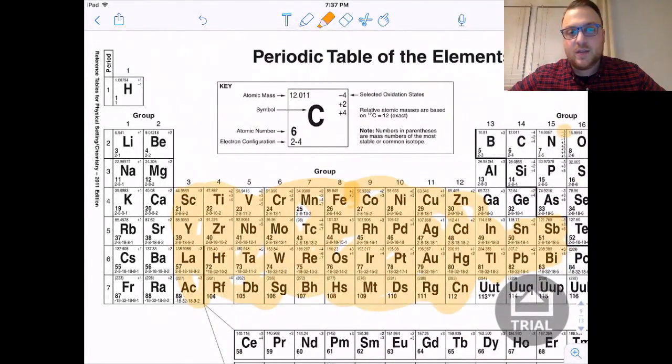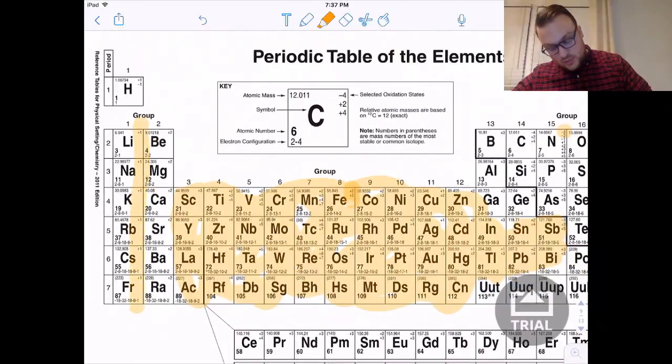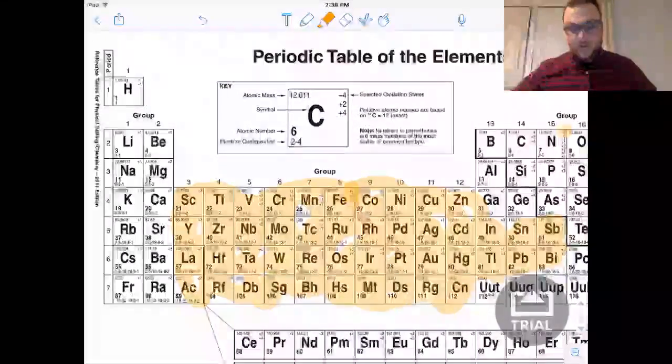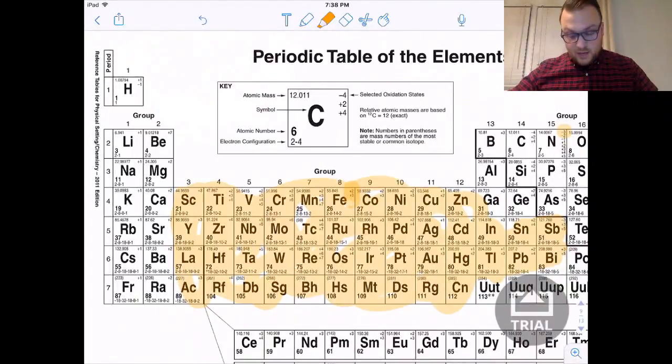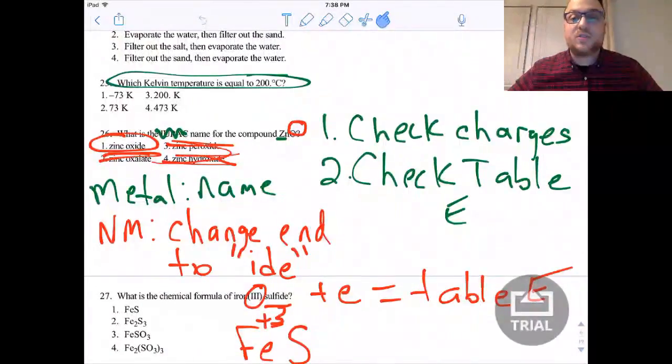You don't need to do that with groups 1 and 2 because 1 and 2 each only have 1 charge. So group 2 is all +2. Group 1 is all +1. You don't need to say lithium 1 oxide because lithium is always +1. So don't worry about it. Which is the same reason why in the problem beforehand, zinc 2 oxide wasn't a choice because zinc is always +2. So look in that highlighted region, see which ones have more than 1 charge, and if the answer is yes they do, you got to use the parentheses.